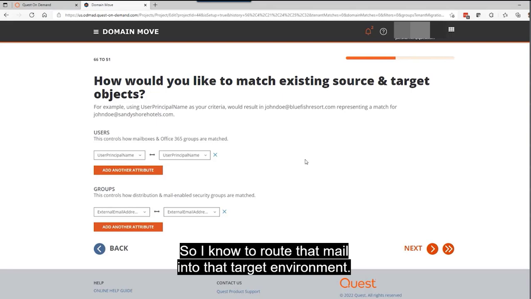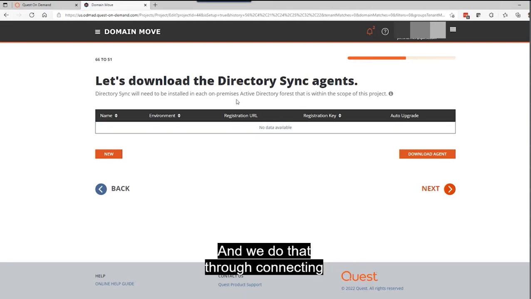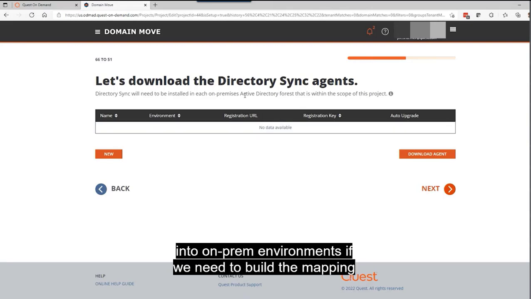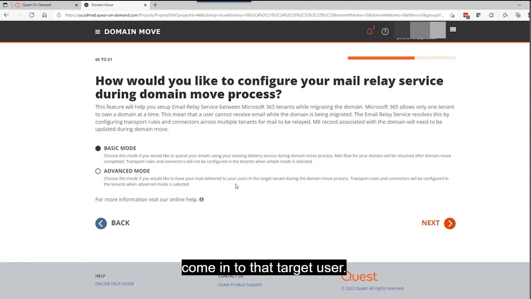So I know to route that mail into that target environment. And we do that through connecting into on-prem environments if we need to build the mapping between those source users and the target users, so that we can automate the process of moving and delivering those messages as they come in to that target user.